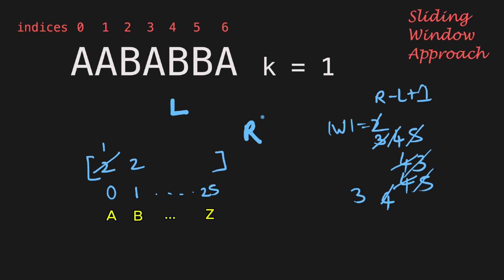as the answer. Now the time complexity of this approach is O of n, because the right pointer iterates through the string, processing each character exactly once, and the left pointer moves forward only when the window becomes invalid, ensuring each character is considered only once by both pointers. And the space complexity will be O of 1, because for each window we are using a frequency array consisting of only 26 entries, which is constant, to keep track of the character counts.